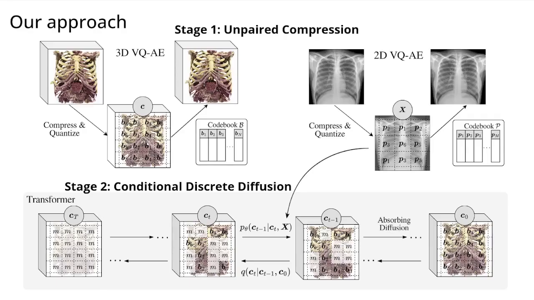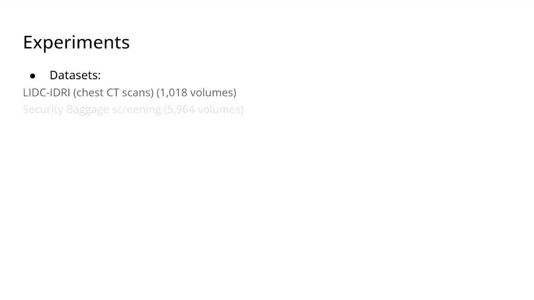We find that our approach enables full coverage attention over the complete information-rich 2D codebooks from a few views, significantly improving the synthesis of new 3D images, where any part of all the 2D inputs can contribute to the voxel predictions. To demonstrate the applicability of our approach, we conducted a set of experiments on two datasets, portraying different topologies and domains, including complex volumetric imagery from publicly available chest CT scans and security baggage screening.